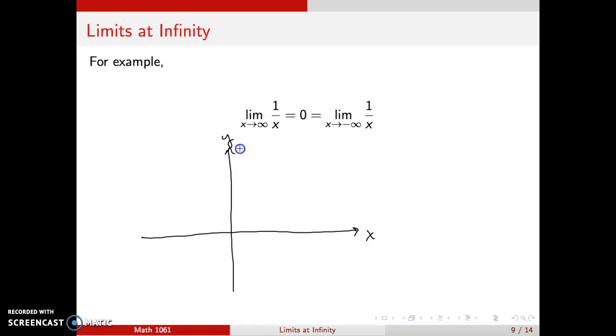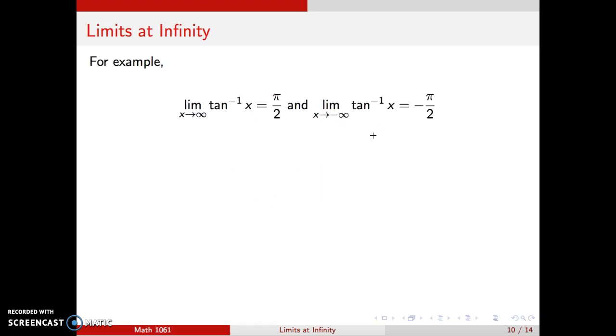And a rough sketch of this graph looks like this. So as x goes to infinity, that's going to 0. As x goes to negative infinity, this direction is going towards 0. You can think about it more analytically if you like. x gets larger and larger, but the numerator is fixed, so you're getting a larger and larger denominator. So this whole thing must get smaller and smaller, towards 0. So that's a really useful one to keep in mind.